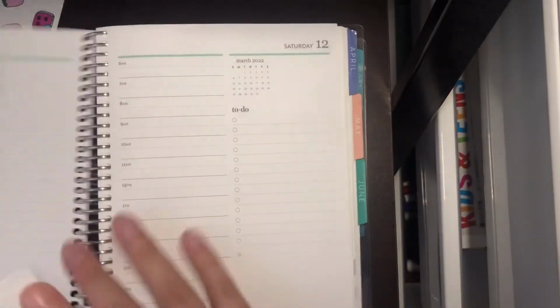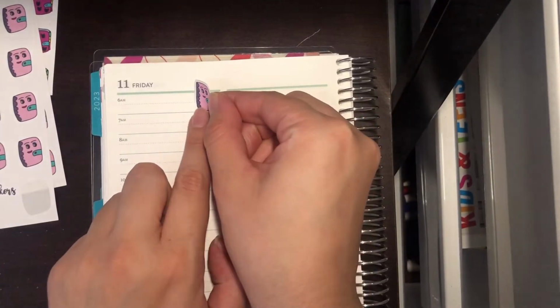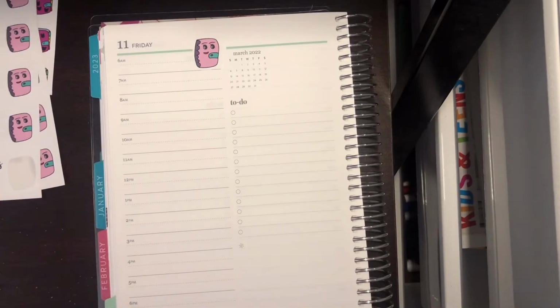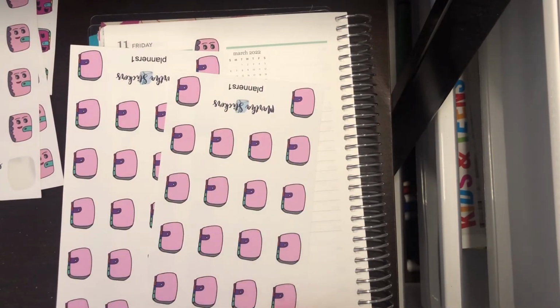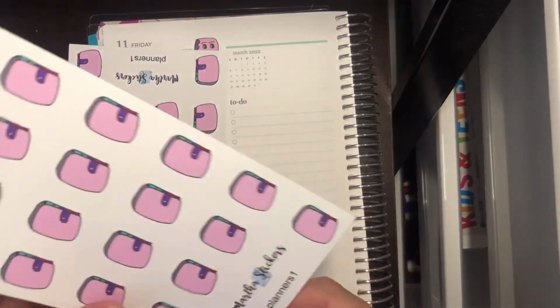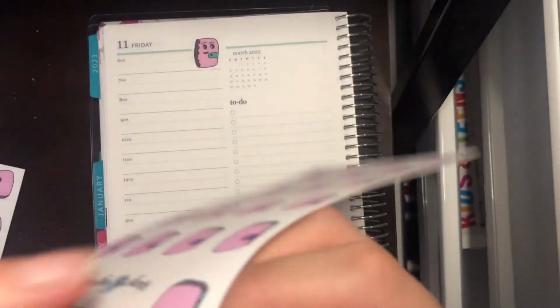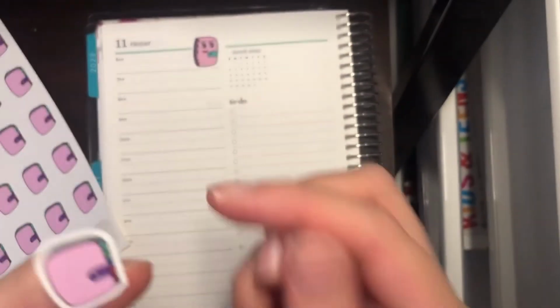So let's say Friday, I want to plan again at the same hour, 6 a.m. before I start my day. Okay, I have 3 more to test. And my number one priority is for my clients to like the quality, but also when they peel the sticker, that they don't have any problems doing that, because it's not nice when you buy sticker sheets and you can't peel them off. Okay, so it peels off very easily. This one is very cute. I like it. I'm happy with my work.